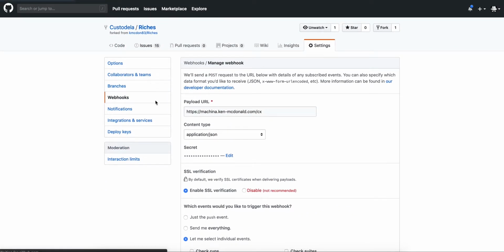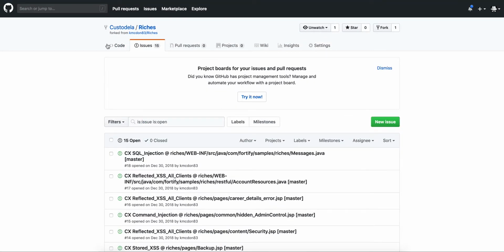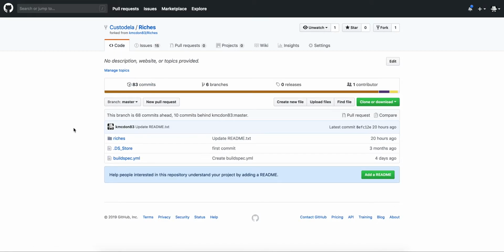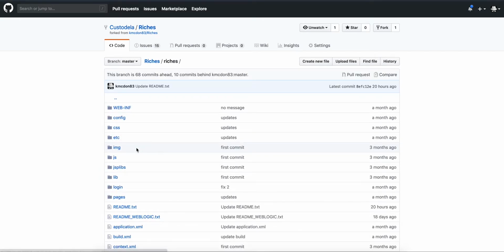So I will first do an update to the code, and I'm going to simply do an inline edit and create a new branch, a hotfix branch, and do a pull request all through the web console. In a real world scenario, you would be developing on your IDE, checking out a hotfix branch and publishing, but for the sake of demo timing, I am just going to edit inline, and it'll be a very simple change.